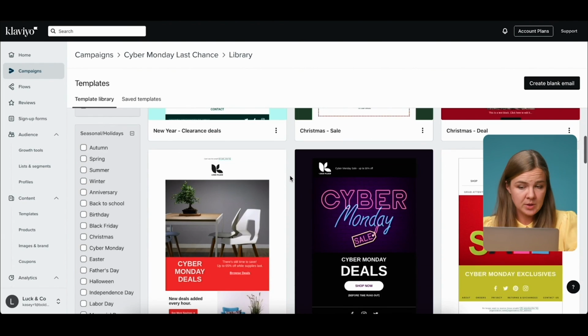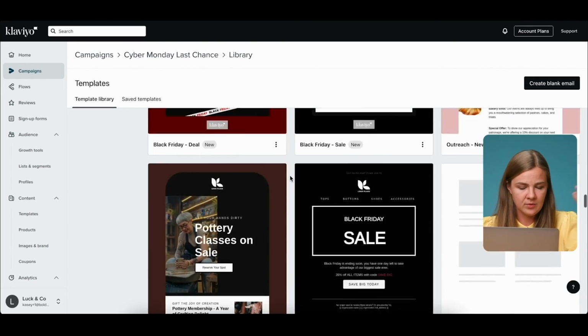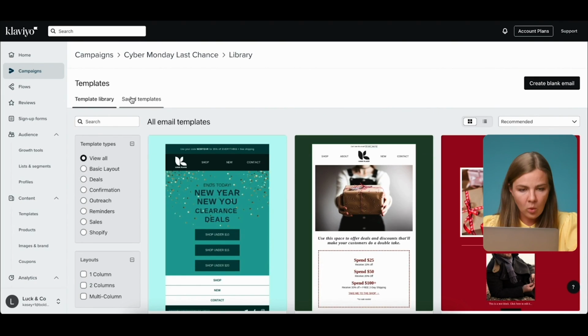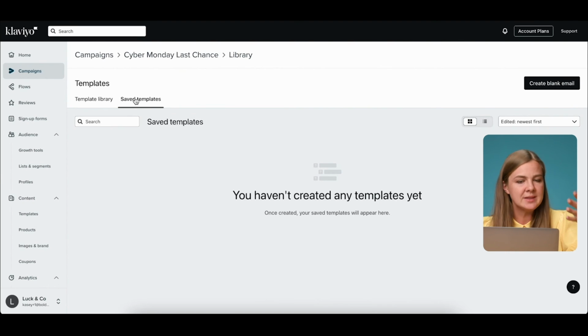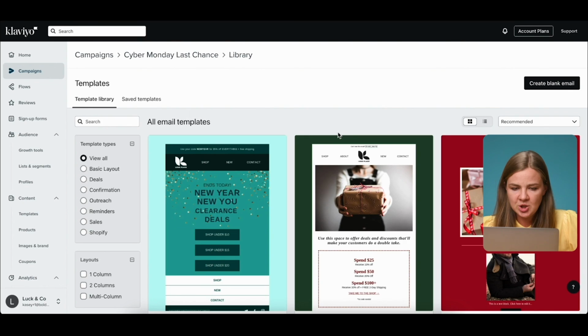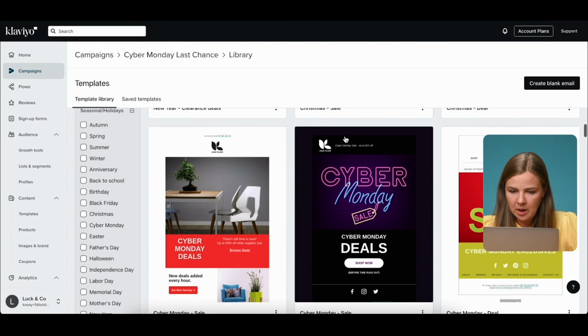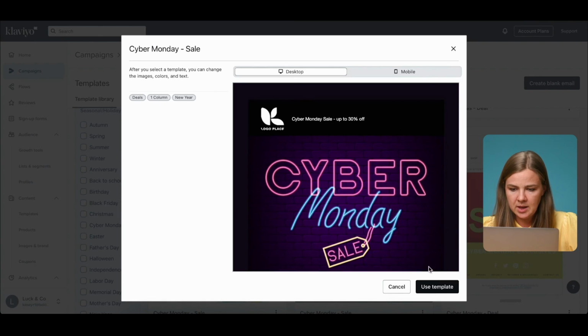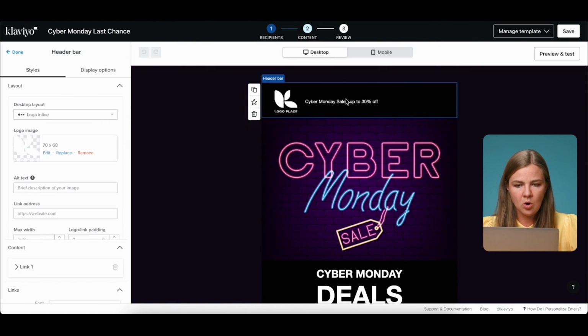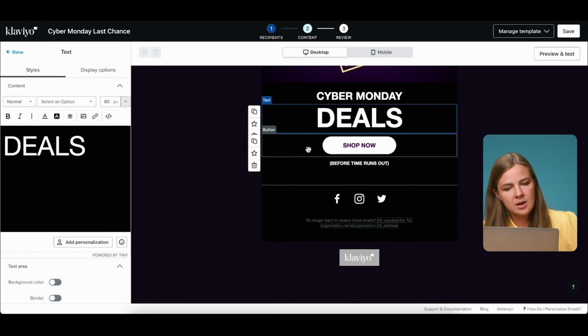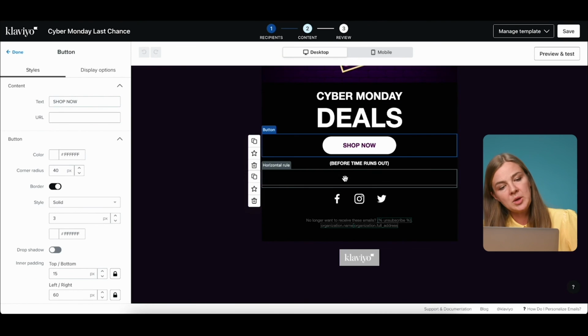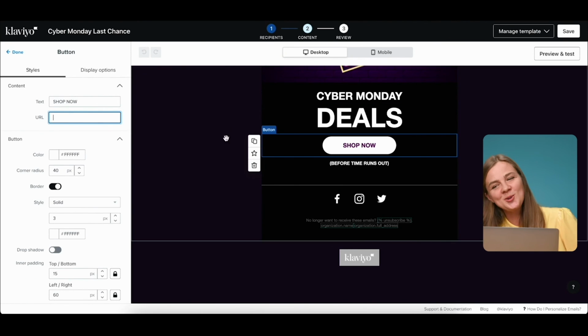And then Klaviyo will take you to the template library. They have a bunch of templates for you to choose from that they make available to everybody. Or once you have your own templates, you'll go to Saved Templates, and that's where your templates will live. So let's just say Cyber Monday. I'm going to select this one, Use Template. And then over here, all of the text fields are going to be editable. You can edit the button, make sure that you link it to your store.